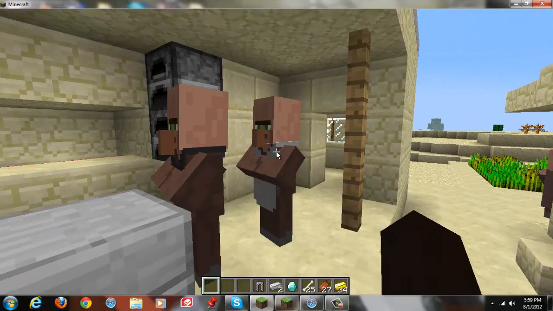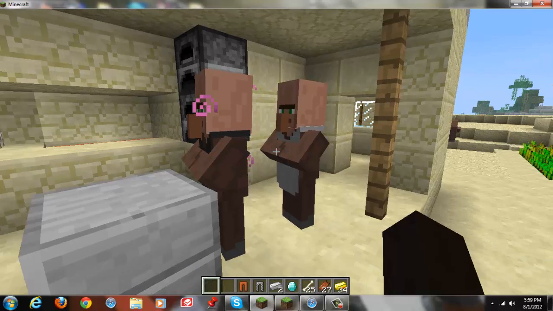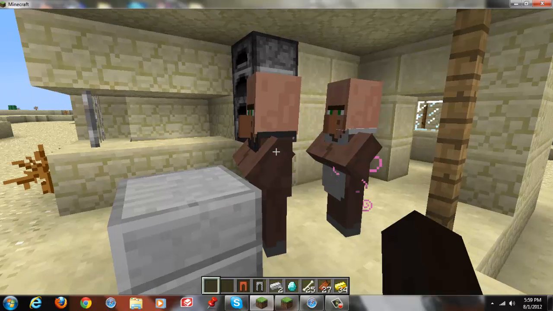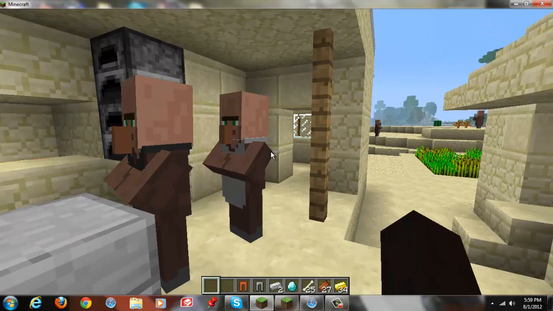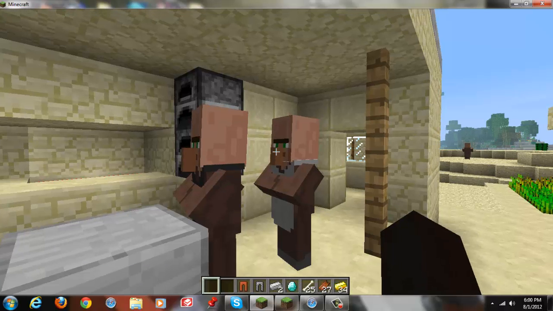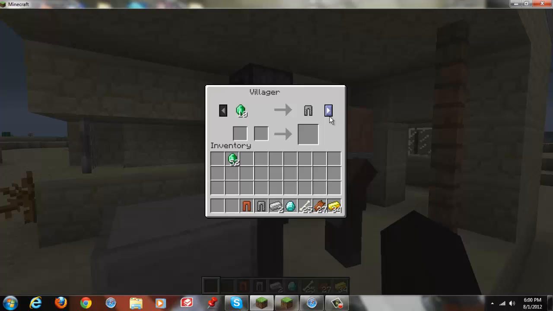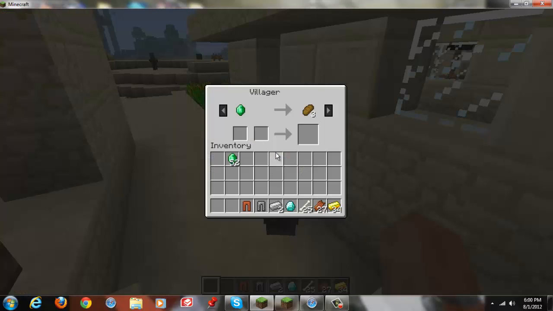Some of these prices are usually not very fair. Like, who would want 2 emeralds for leather pants? I don't know. But yeah, once you trade with them once, it opens up new trade possibilities. So now if you go over here, you can get a saddle for 7 emeralds, or you can get an emerald for 8 iron, which is a really good deal because that's one of the best ones I've seen so far. So you can walk up to any of them.